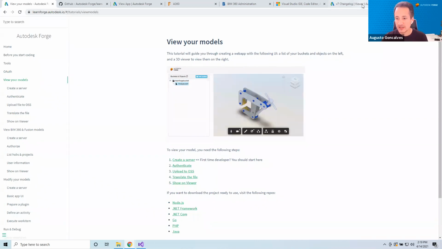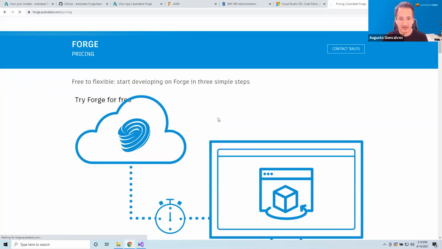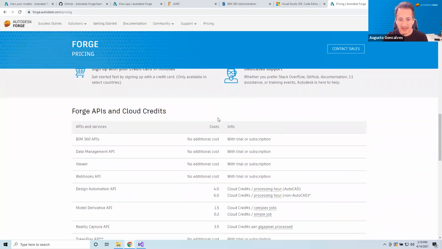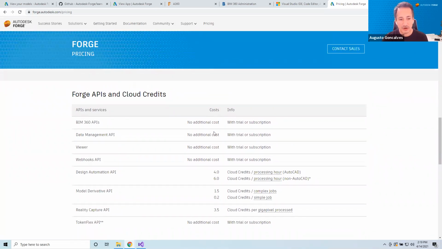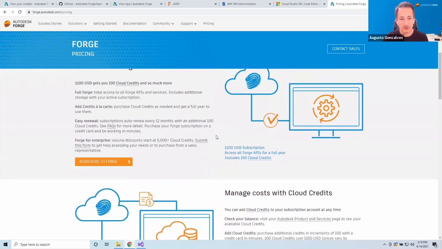To get more information about the cloud credits and how much it costs, go to forge.autodesk.com and then pricing. Here there is an explanation about pricing, and you can find details on what the cost is and how much it will be for you. If you have a different kind of agreement, you can always send a message to the team and they will contact you.